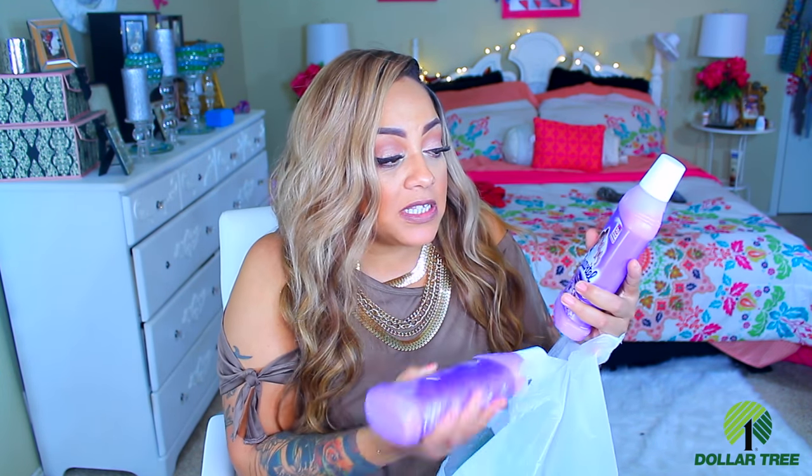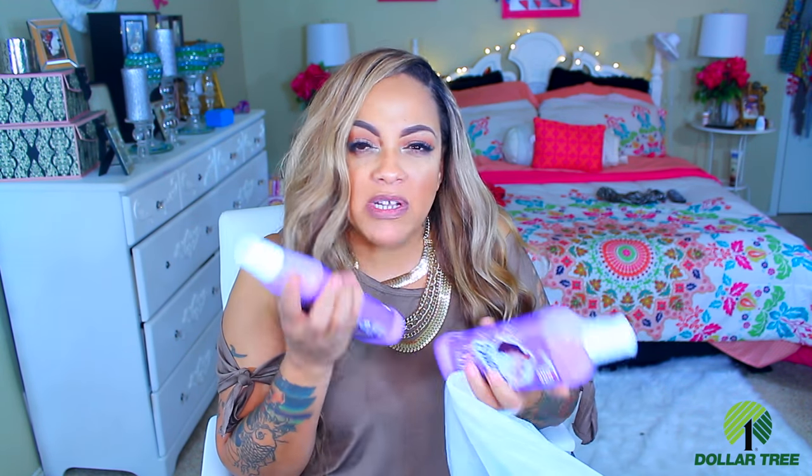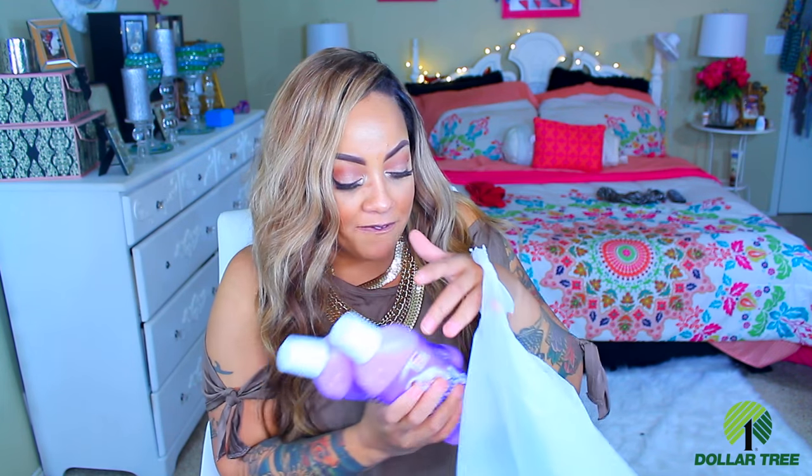My daughter Mumsy sees that I have these on my keychain and on my wallet. Mine is a little bigger and may cost more, but for a dollar I got her one. She can put this on her book bag and feel fancy. Three pairs of socks — I always see myself hauling socks because they just disappear, and I know I'm not the only one. These are for my grandson — three pairs for a dollar, some solids and some prints. I also got two more of the lavender scented Suavitel. I don't see them that much at the Dollar Tree — I always see the blue ones and the yellow ones, but the yellow brand has a weird scent I'm not too crazy about.